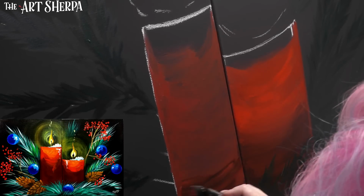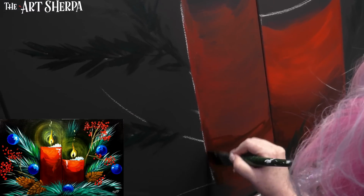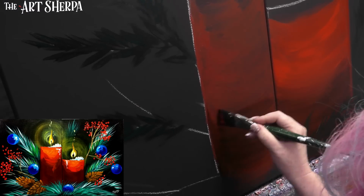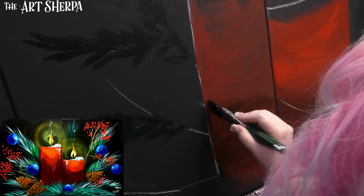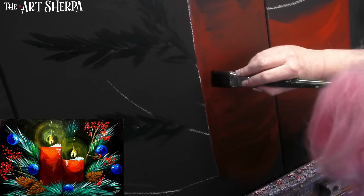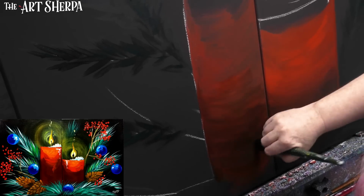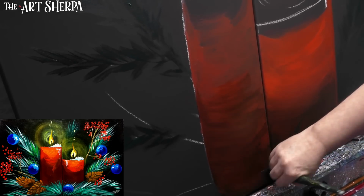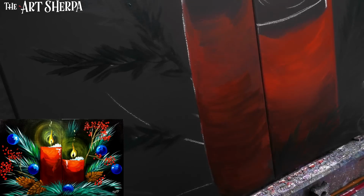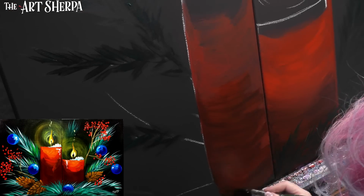That makes sense. So this will work in any color pillars. It will work on any of your future paintings. If you decide to do your own candle painting in the future and you want it to look really good, guess what? The technique travels. I try to make sure that you guys learn a lot of techniques that will travel with you as you go, that they will work for you into the future.